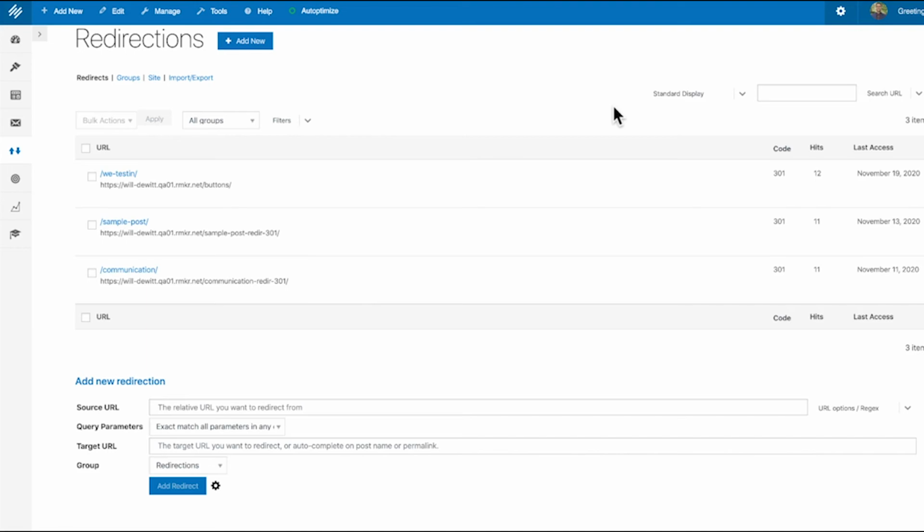So I hope that you now have a better understanding of redirections in the Andromeda platform. You find some good value here with this video as you learn more about some of the new features that you now have, in addition to just the 301 redirects that we had inside of our legacy platform. But that's all I have to share with you today.